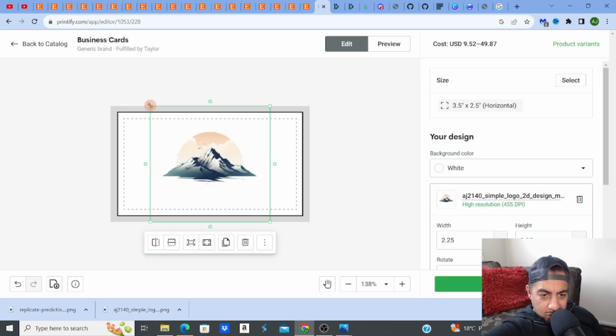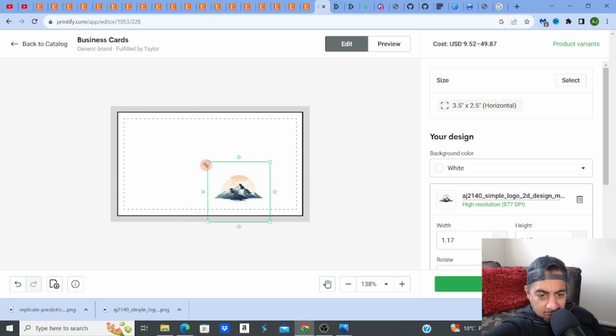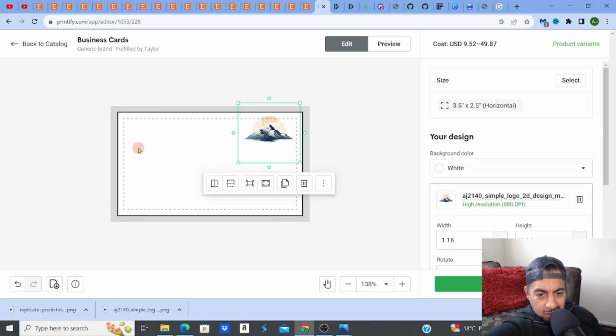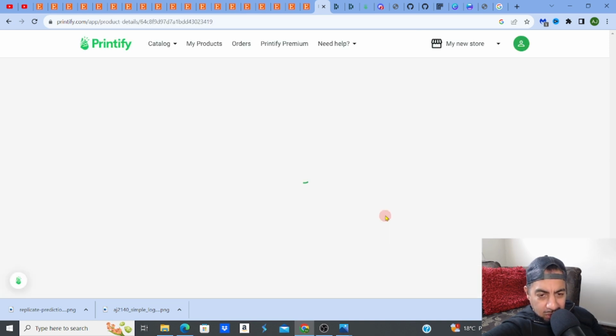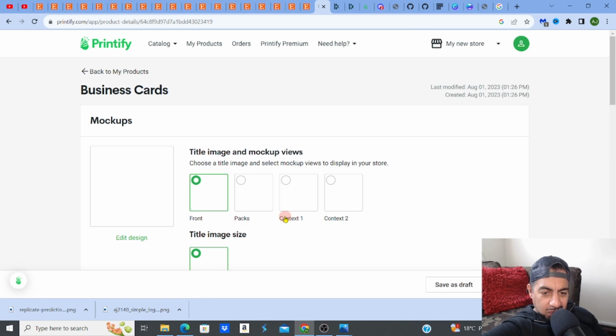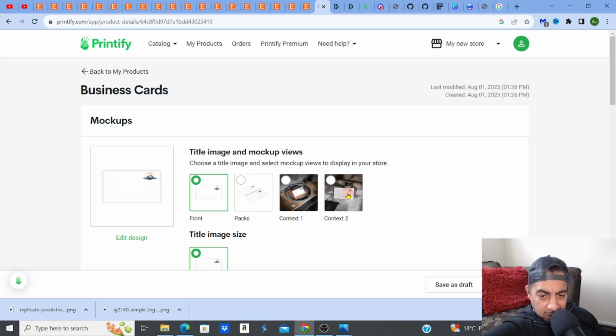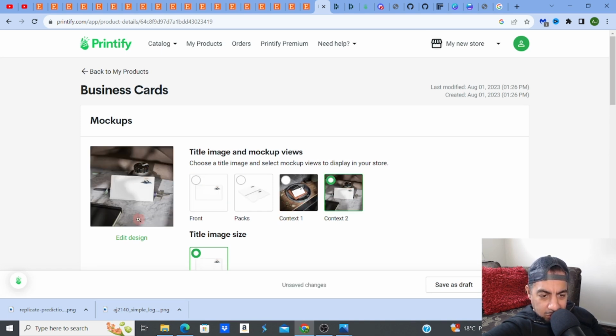See? Because on something as small as this, let's say you've got your logo in the corner, and obviously you might have all your details here, then it's fine. So you save your product. You've got your logo in the corner, that's good. Just to give you an idea how it would look, I'll show you very quickly on the mockup.